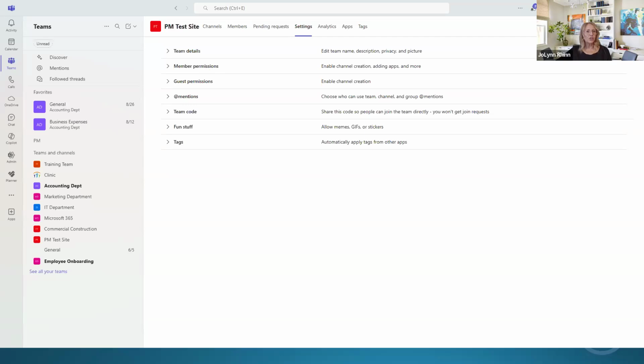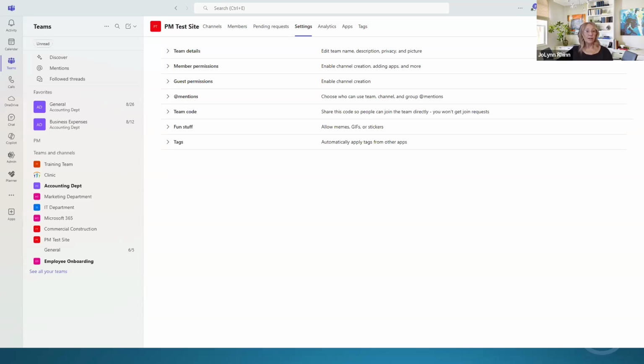So we need to maintain our teams, our channels, and our tabs. Right click, make the necessary changes so that things are going to be running smoothly. If we have apps people aren't using, the tabs, if we have channels people aren't using, you can always remove them. Add things that we currently need, because the needs of the team will change as we continue to use them. They're not going to stay exactly the way that they were when we first created them. So the needs will change. So make the necessary changes as you go through.